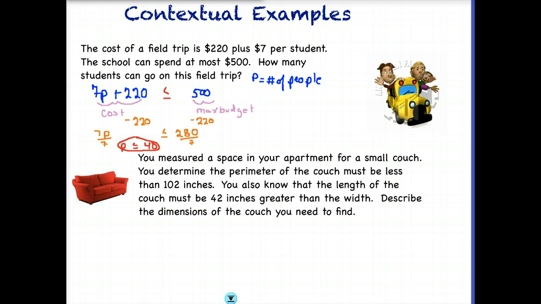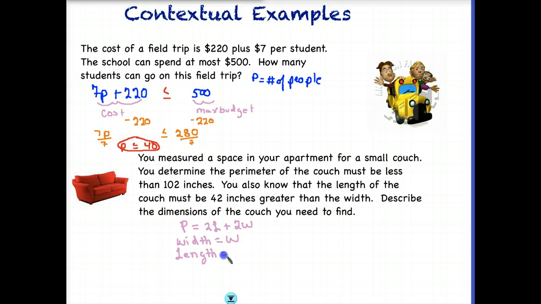Well, first thing we need to do is define perimeter. Well, perimeter, remember, is equal to 2 times the length plus 2 times the width. That's the equation for perimeter. We also need to define some other things. We need to define what the length is, and we need to define what the width is so we can have something to plug in here. Well, let's just use our width first, since they're not defining our width as greater than the perimeter or the length or anything else. So what we can do is we can just say that the width is going to just be equal to W. Now let's define the length.